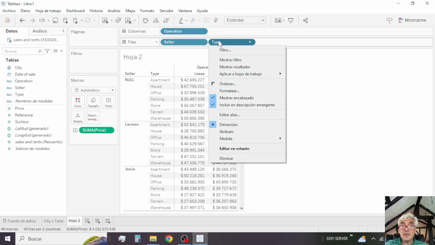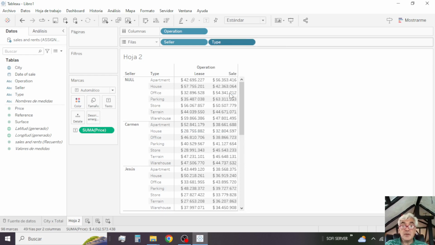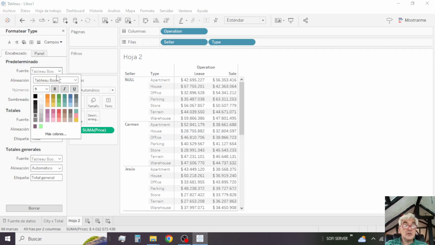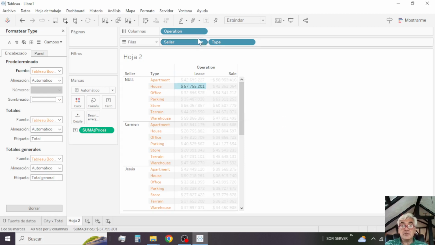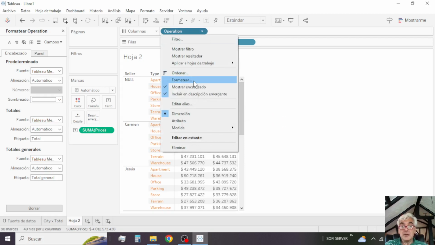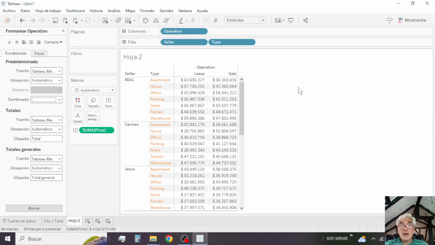I'm going to put orange, bold, 9. The same with operation. You can go here and formatear. Now this is called seller by type.